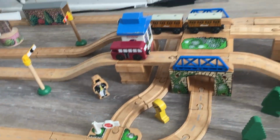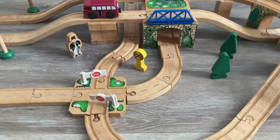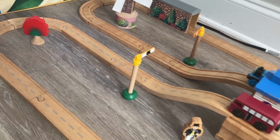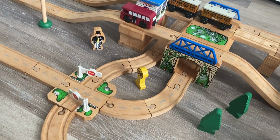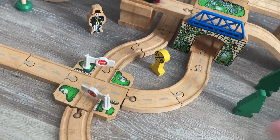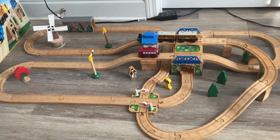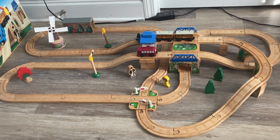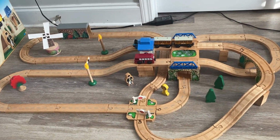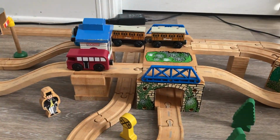You've got half of the set dedicated to the engines and the other half dedicated to the road vehicles, which I think is a really fun idea. You've got a good balance here, I think. So yeah, there is both a lot of road and rail track going quite the distance in this layout. There's actually a lot of track here that you can travel on, which is honestly really nice. And the set itself is very large as well. I think that is a good look at how big the set is, like so. But yeah, overall, this is a really fun set to play with, and I'm super happy I have it.